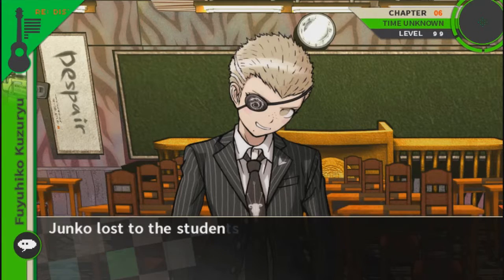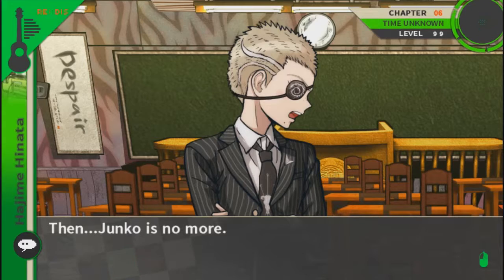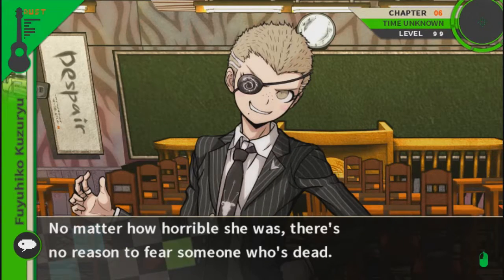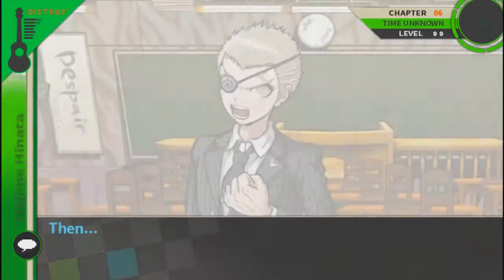Junko Enoshima failed. Junko lost to the children she placed in her trap, and after being overcome by the despair she created, she took her own life. And Junko is no more. No matter how horrible she was, there's no reason for her to fear someone who's dead. Whether Monokuma's story is true or not doesn't matter. Junko Enoshima isn't alive anymore.